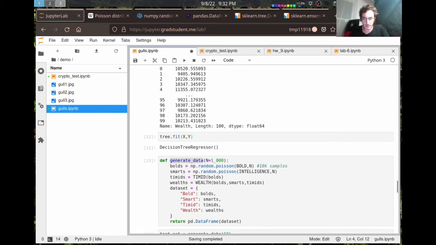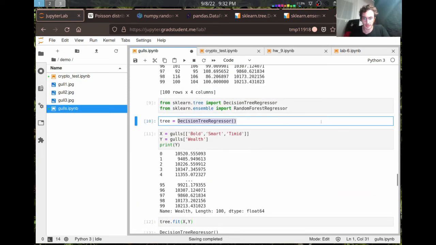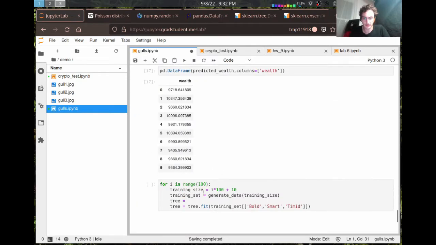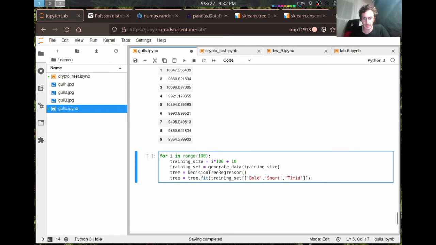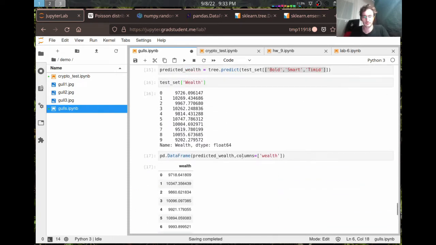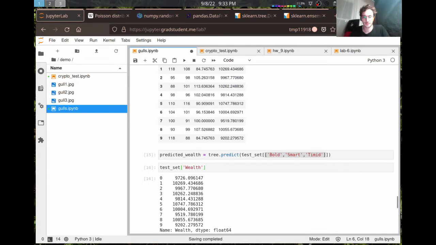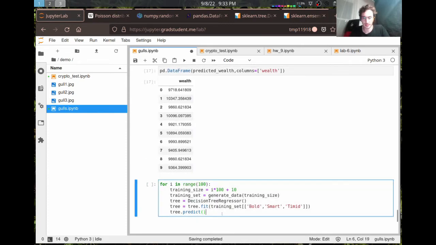Our tree is a decision tree, and then we do tree dot predict.